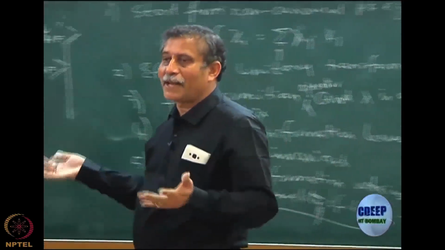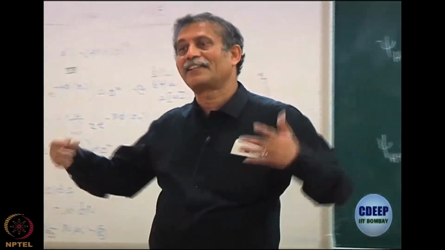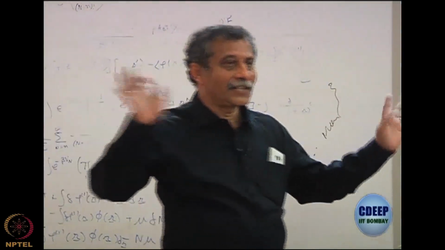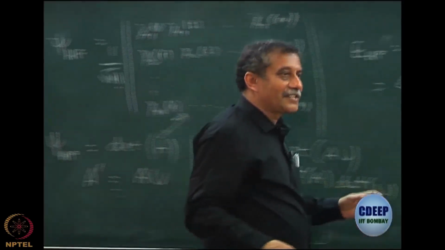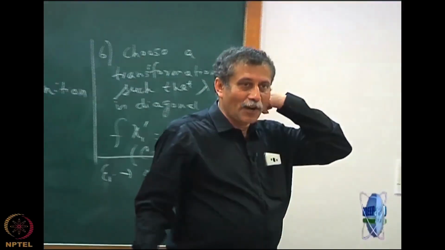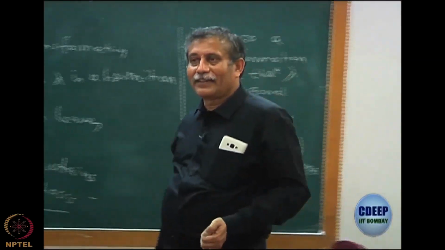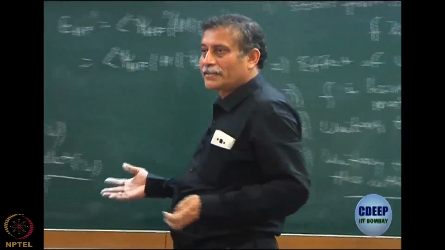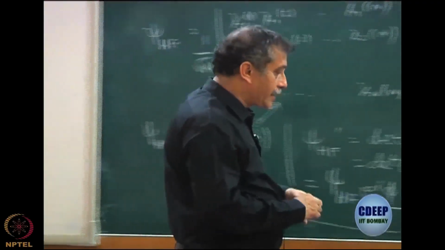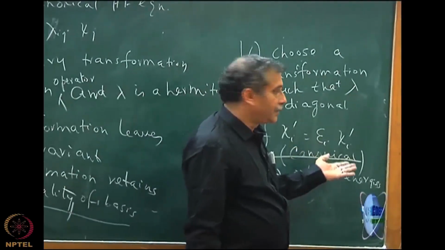The prime and unprime was my creation, right? So my canonical Hartree-Fock will be chi i, because there is nothing called the old chi i now. Is it okay? This is not any cheating. It is just that I am changing my symbol. Why write prime all the time? So I will drop the prime, and we will start with f chi i equal to epsilon i chi i. And we assume that these are the canonical orbitals for the rest of the discussion. We will actually look at the physical interpretation of the canonical Hartree-Fock equation.